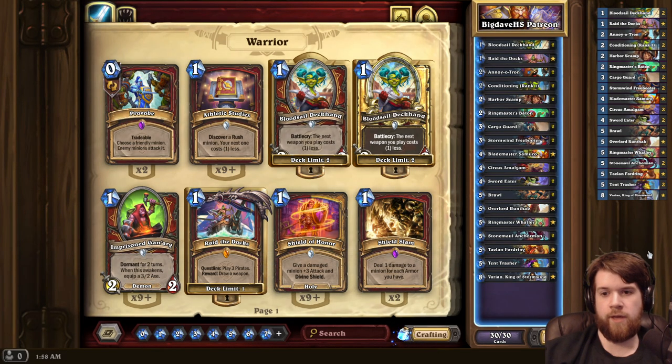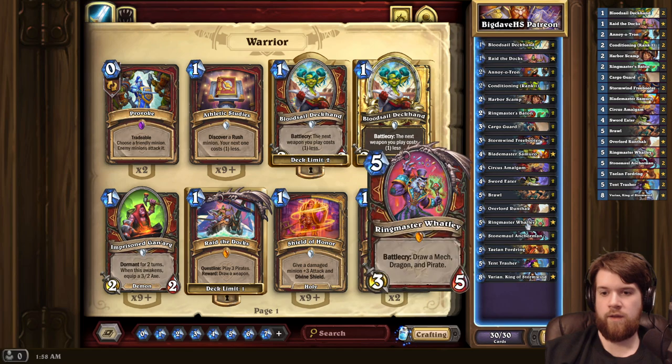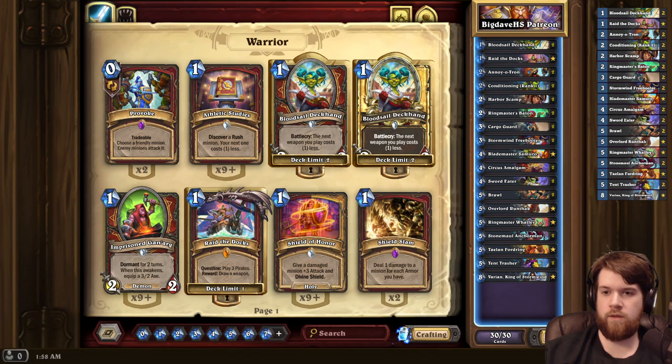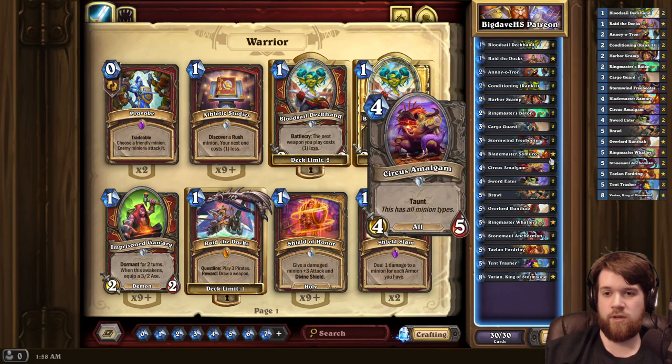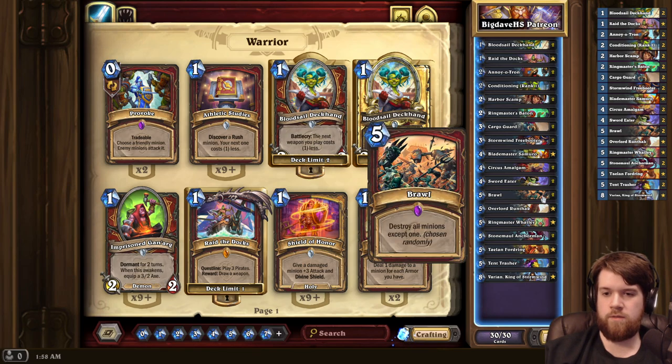After playing a couple of games with this deck, I don't really have too many complaints about it. I think the pirate package for Raid the Docks is pretty well-rounded. I think the Menagerie package is well-rounded. The Varian package is good as well. I don't really have any complaints about any of the cards in the deck, other than maybe Brawl. It was definitely useful sometimes, but a lot of times it seemed like I was ahead on the board. But either way, I think it is probably fine in the deck.